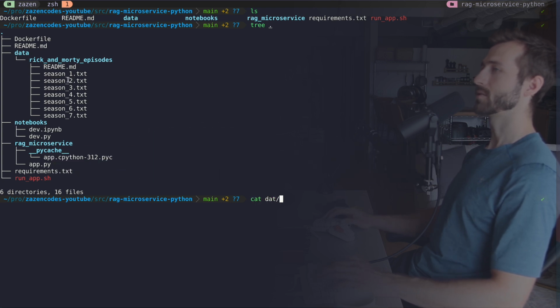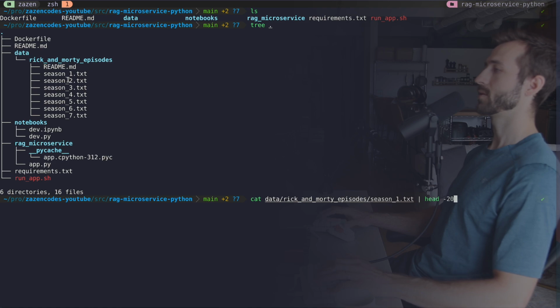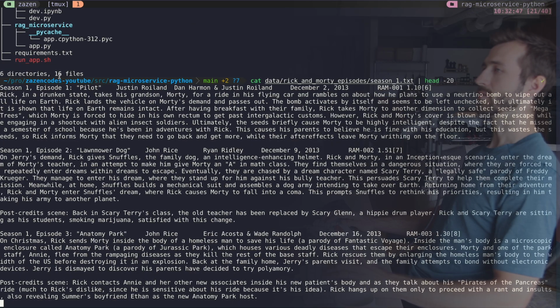This is going to be my corpus of documents that I'm going to retrieve from, so we can ask questions about Rick and Morty. We'll look at the first, I don't know, let's do 20 rows. So this is our data. This is what it's going to look like. So it's semi-structured, but it's just text data. There's no columns. I'm not telling the LLM or the RAG system about any sort of schema here. This is just going to provide my context.